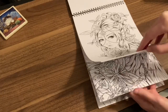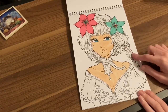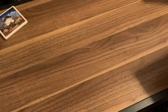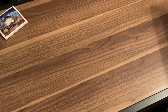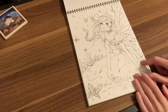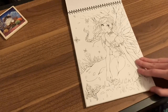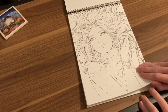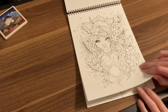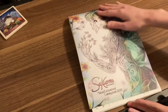I have started one, playing with my markers. I was playing with the Milo markers that were sent to me. So I had to come back in and finish that one up. And this one, the Natural Enchantment book, is on watercolor paper. The watercolor pencils I got, I put into a test. This one I really, really like. It's probably my favorite one from this book. So I can't wait to find one here and do one now.